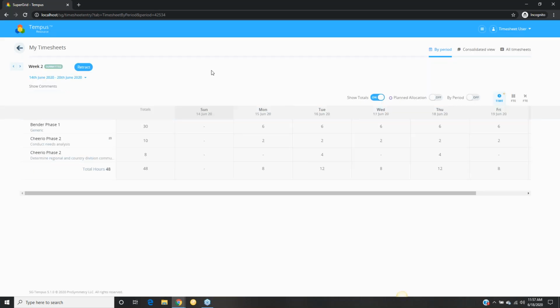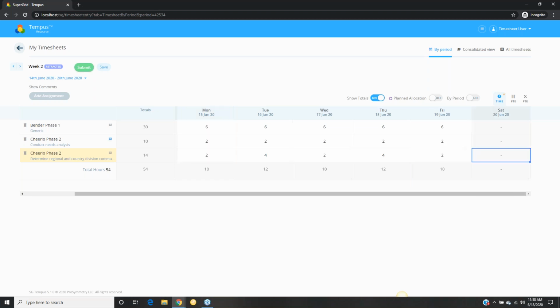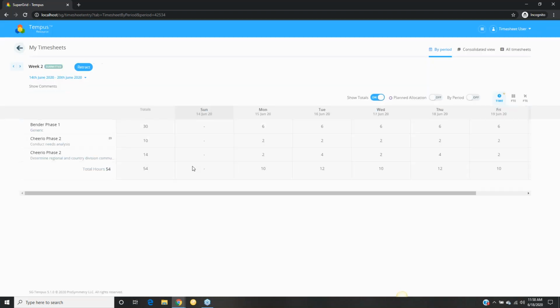So now the timesheet approver will have an icon displayed on their homepage letting them know that they have a pending timesheet. And I do want to say that if you do submit your timesheet as an end user and you do notice a mistake before it's gone through that process, you will have the option to retract it. By doing so, it'll allow you to make some of those further edits. So then let's say, oh, I actually worked 2 hours here on this Cheerio Phase 2 project on Friday, Wednesday, and Monday. You can make those updates and then resubmit it, going through that process once more.